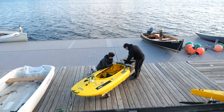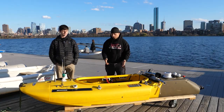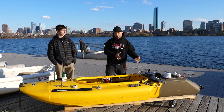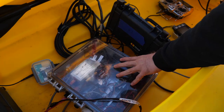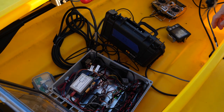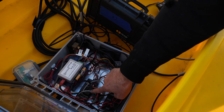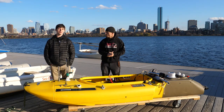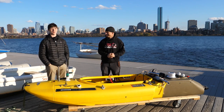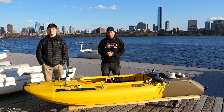For ground truth we use a GPS signal. In order for the platform to be autonomous, we have our algorithm running on a backseat computer, which is just a laptop in this case. The controls for the throttle and steering in autonomous mode are run by a Pixhawk controller on the front seat. I think what you're seeing is maybe one of the biggest perks of marine robotics — where you get to do experiments is actually an enjoyable place, so we're not just stuck in a little lab indoors.